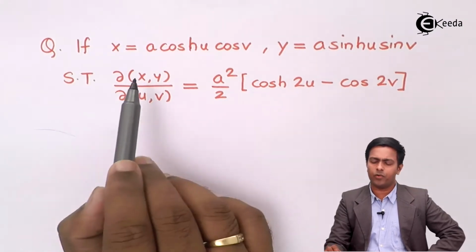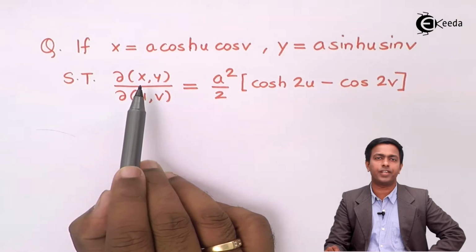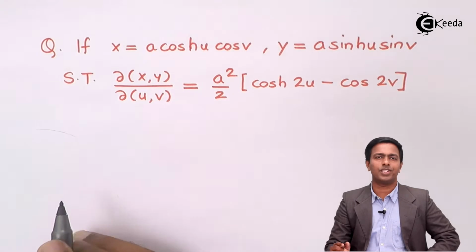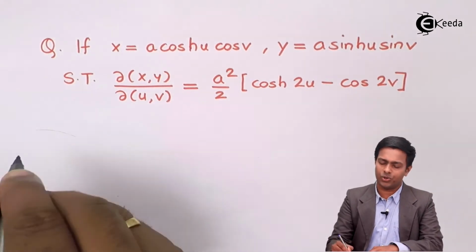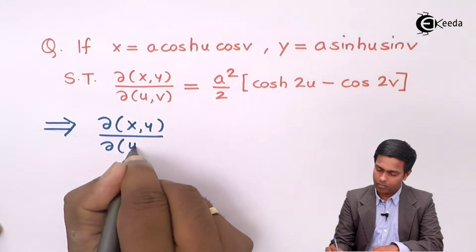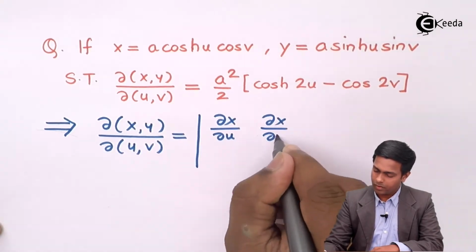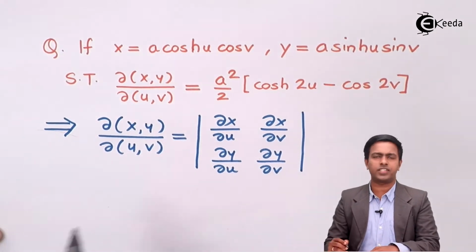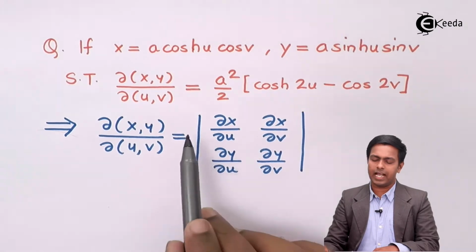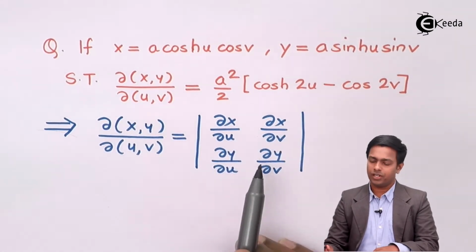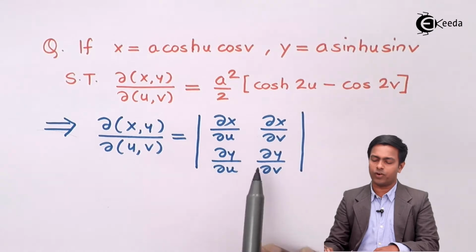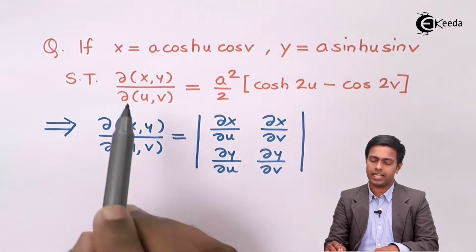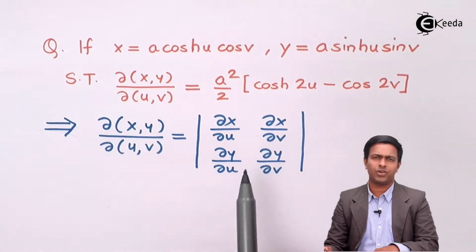It's very simple, we have to use the Jacobian definition. So here I'll be using the definition of Jacobian to get the answer. Now the question is, what is the definition of Jacobian? So here I'll show you. This is the definition of Jacobian which we have seen in the previous video. To get the answer of this question, I need to find these four unknowns. First I'll find del x by del u and del x by del v, and for that I'll differentiate this x with respect to u and v partially. So let's see what we get.